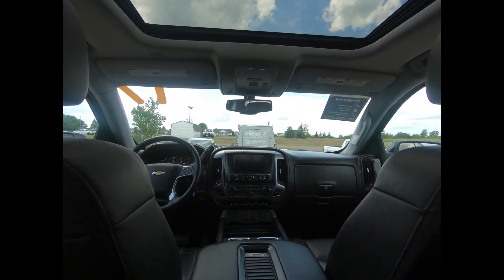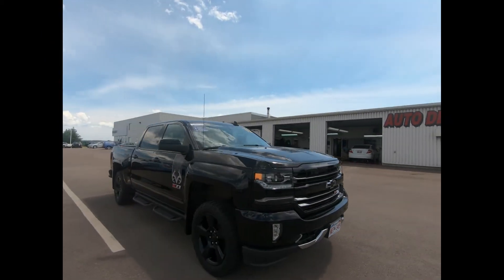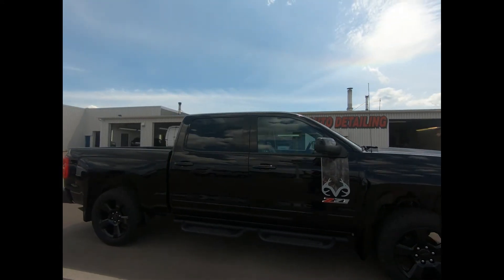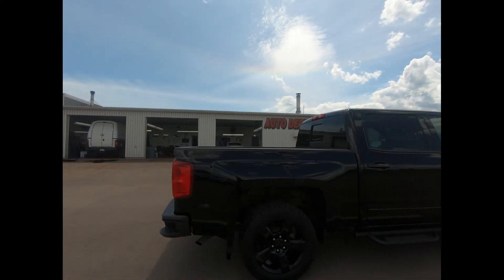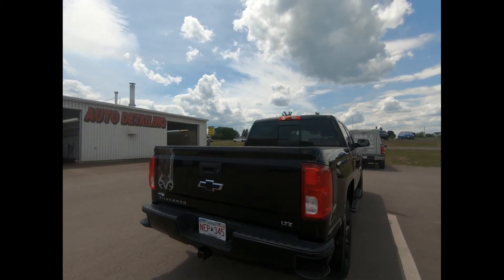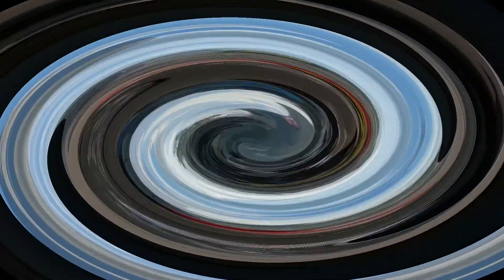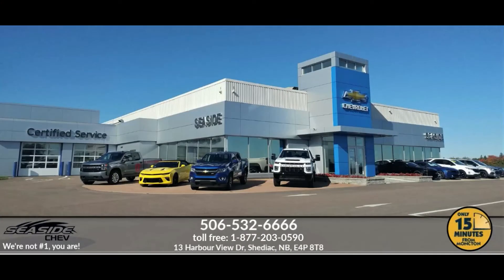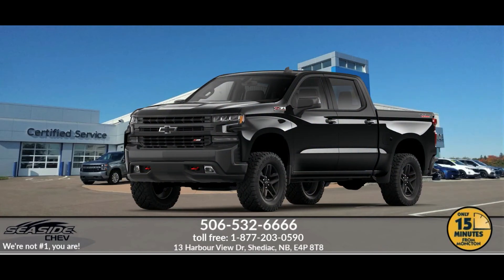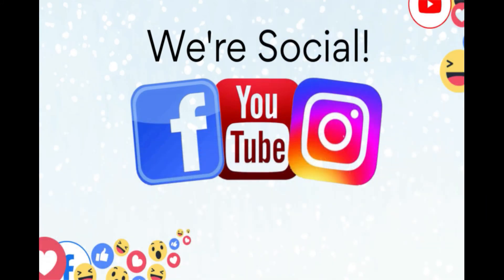Balance of the powertrain warranty is in effect until November 2021 or 160,000 kilometers. This professionally detailed 2017 Chevrolet Silverado 1500 has undergone a thorough inspection performed by our in-house certified GM technicians, and a new NB safety inspection will be performed for you. You can reach us at 506-532-6666 to confirm availability, schedule a test drive, or to speak to one of our qualified experts. Because at SeasideChev, we're not number one — you are.